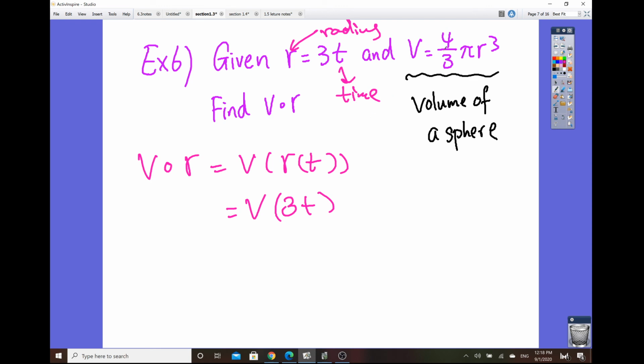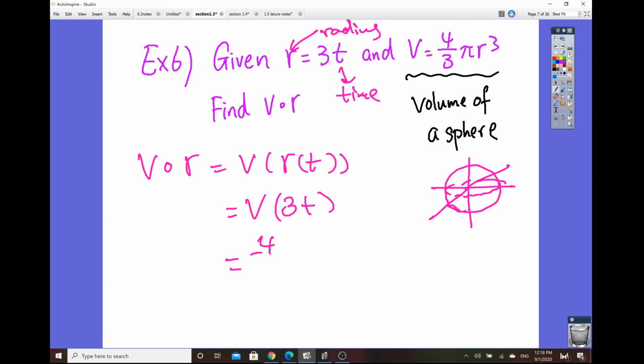And then we want to put it into the volume of a sphere. If you guys do recognize the function for the volume of a sphere. So the volume of a sphere is 4/3 pi r cubed. So let's say that we do have a sphere. Okay, a sphere. It's not a circle. It's a ball. Okay, so that means it's V of 3t. So we want to put in 3t for r here.